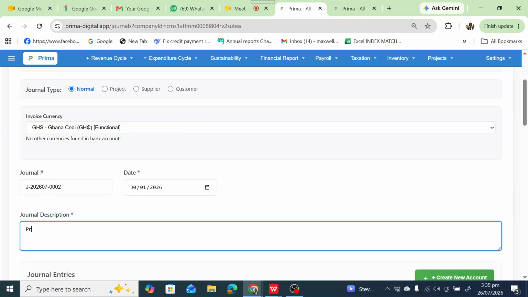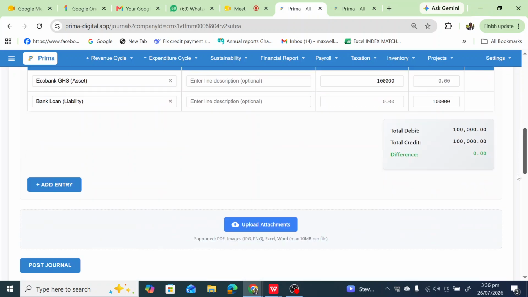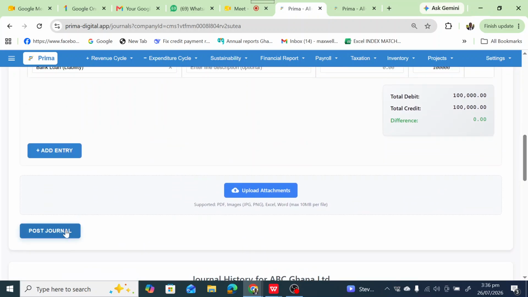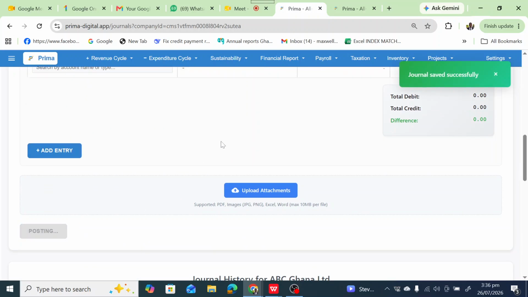So we can say being bank loan was secured from maybe Stanbic Bank. Like this. Then you post the journal.